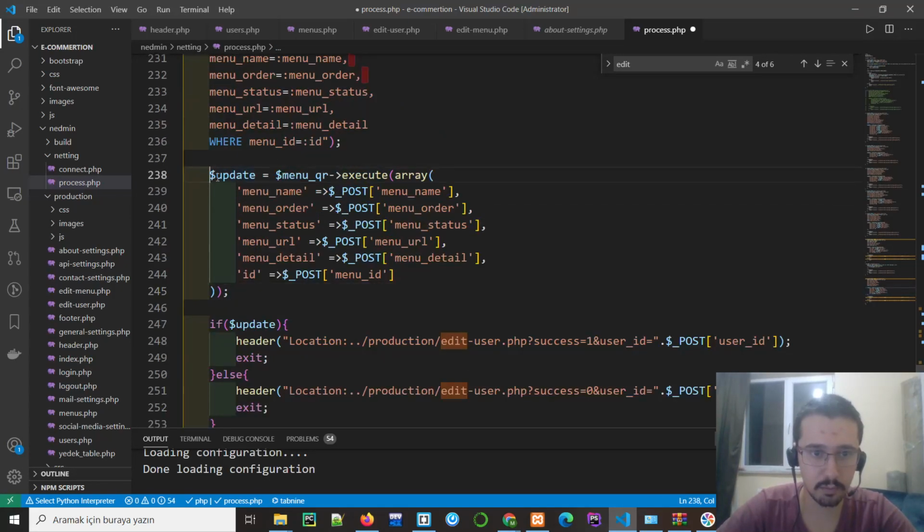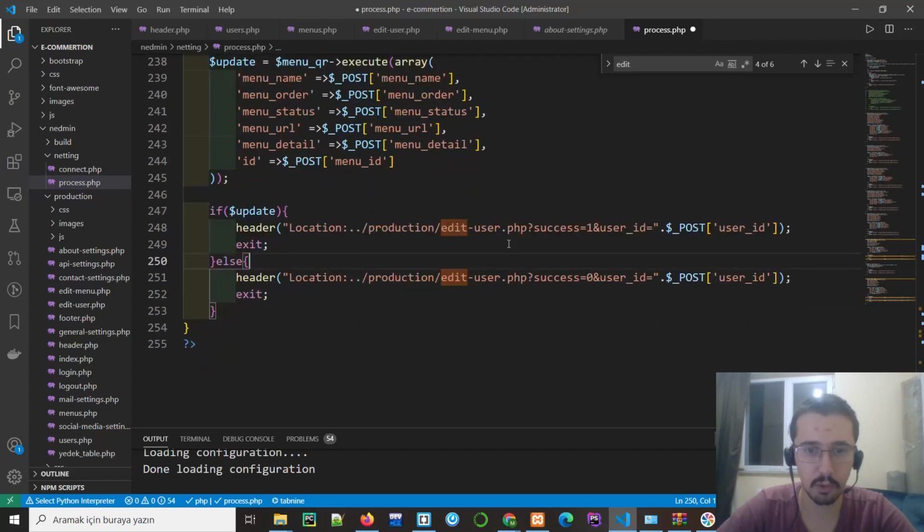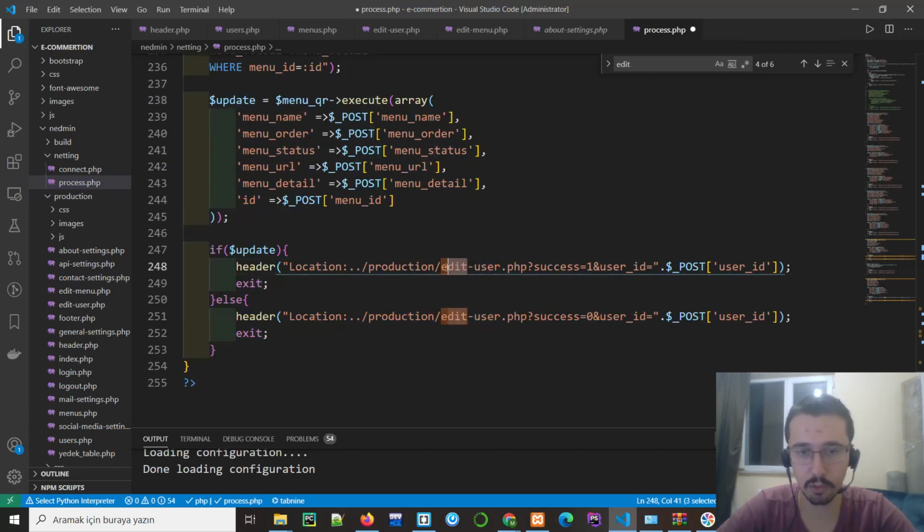If everything is good, we will go inside of this part, and when we update the menu, we will go back to the edit menu page again. Let's make it menu, edit menu. Also we need to get our menu ID to show our menu information in the edit menu page again.